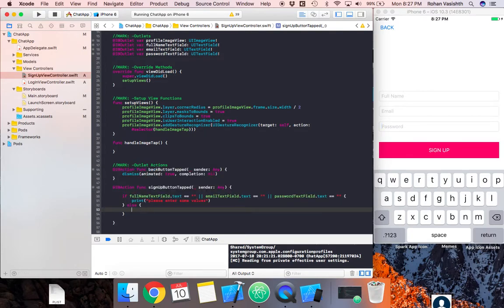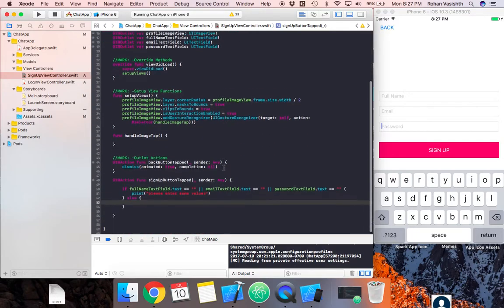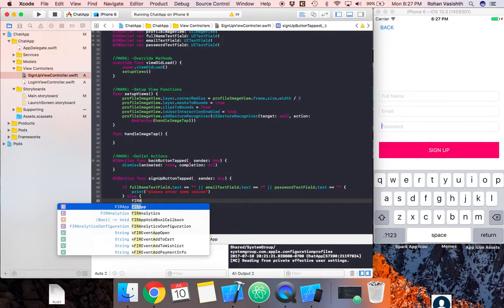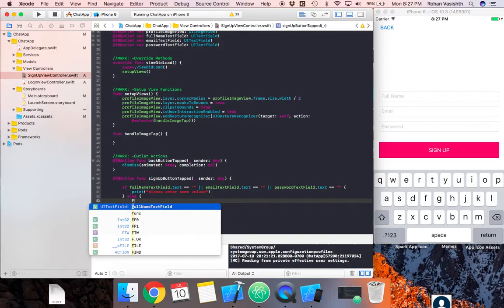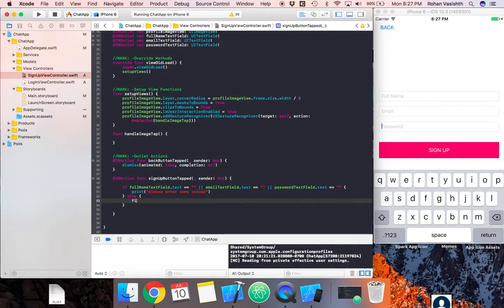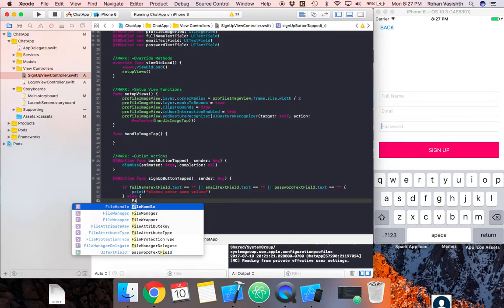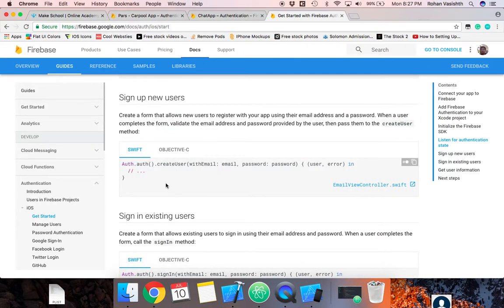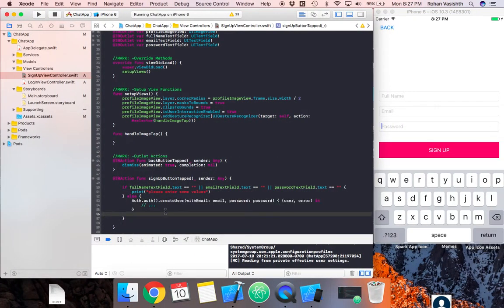Did we import Firebase? Yes, we did. So for Auth, maybe it's Auth for me as well. Let's check. Auth, no. Okay. I don't know why it's not auto-completing, so we'll just copy this here. And we're going to paste it down there. And then we're going to add for there because I'm running a later version. Let's see what it's complaining about.